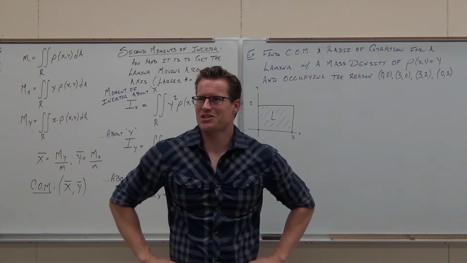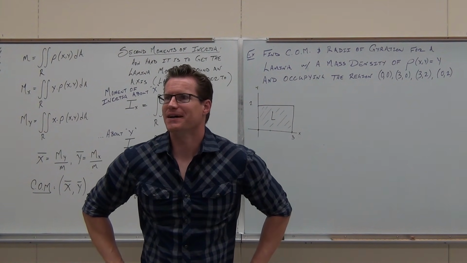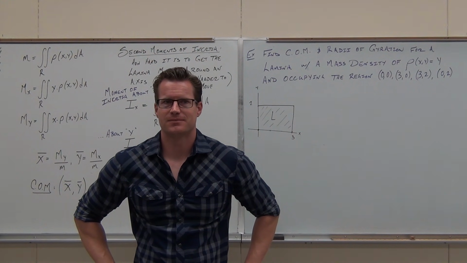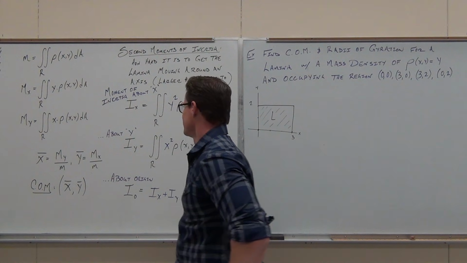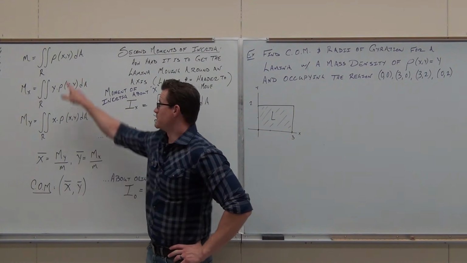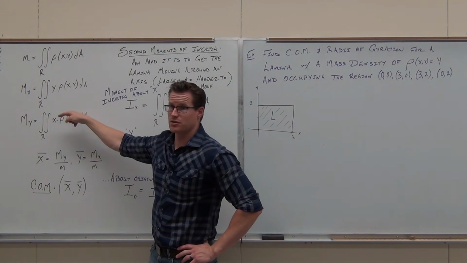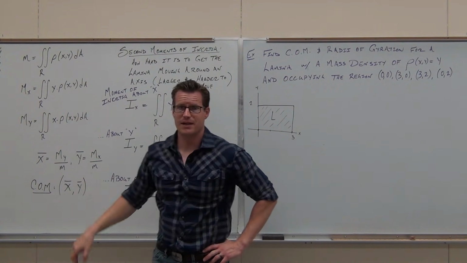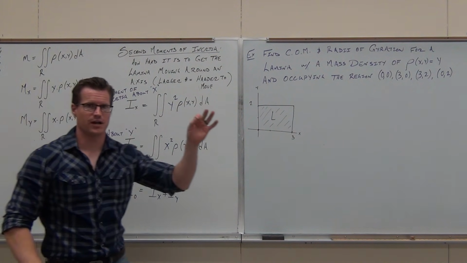Now, you're like, man, you're only asking me for two things. Well, I'm not. I'm a tricky teacher. I trick you. What do you have to know in order to find the center of mass? Well, for this, you need that. And for that, you need that. For both of them, you need that. For each one, you need these. So that's 1, 2, 3 integrals, double integrals. After that, you go, well, this is pretty easy. That's division. That's pretty easy. That's division. And then if I talk about radii of gyration, I'm going to need this, and the mass again, and divide them into square root.